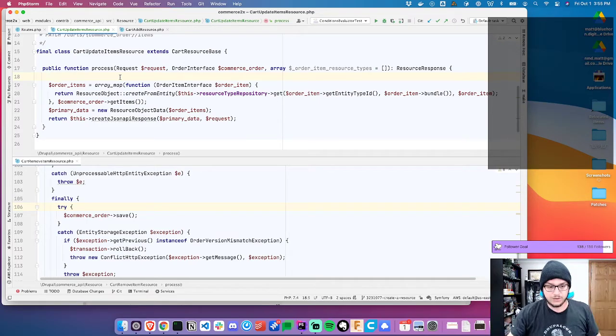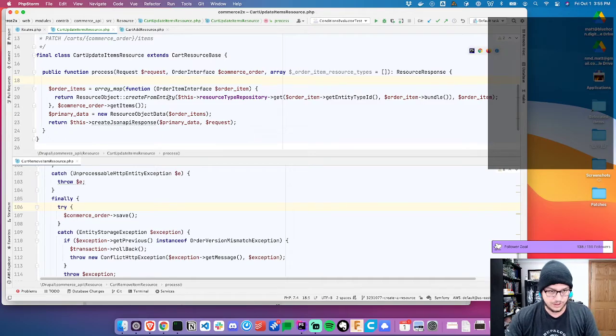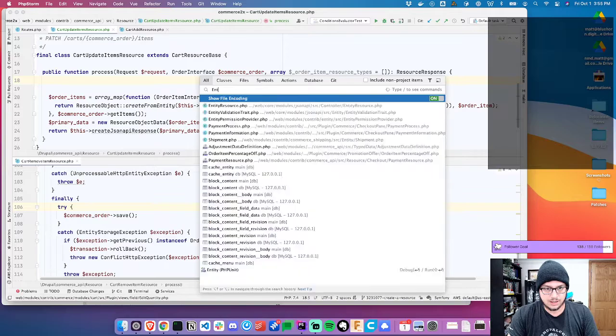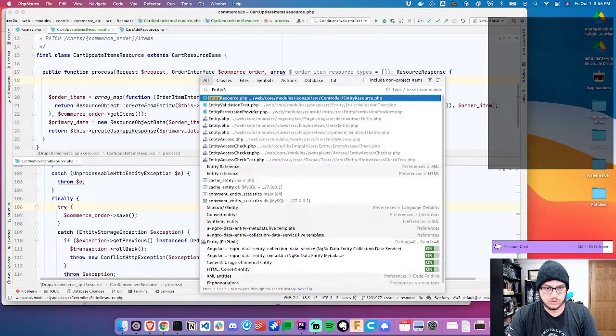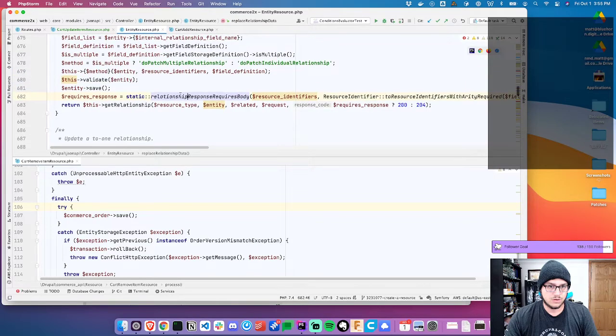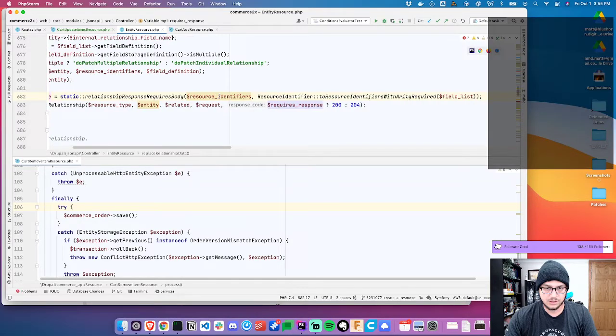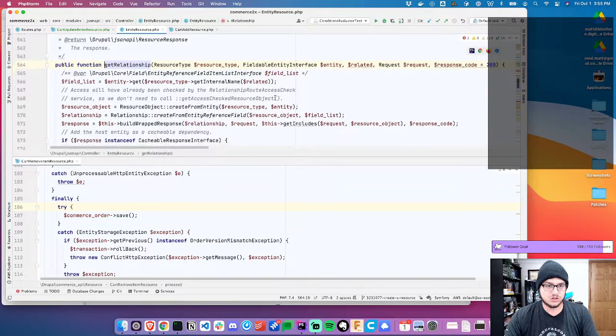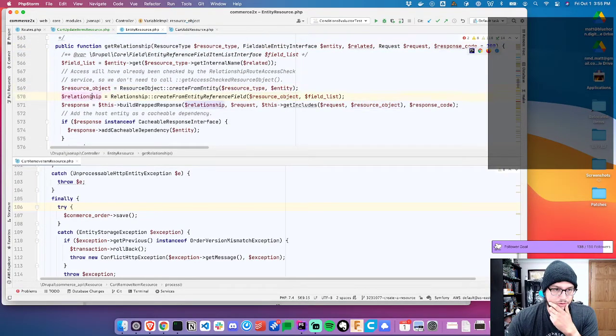With how this works right now, it will just take the relationship and return the relationship data. And if we looked at entity resource, static relationship response requires body. This get relationship, entity get, resource relationship is create from entity resource.